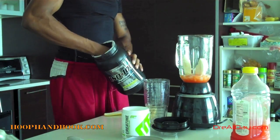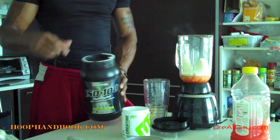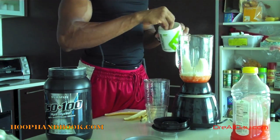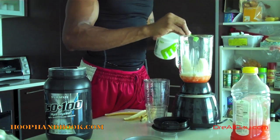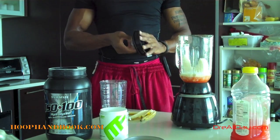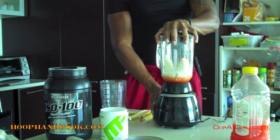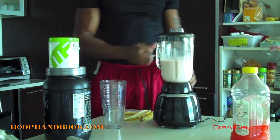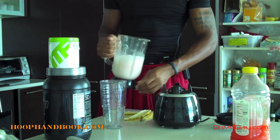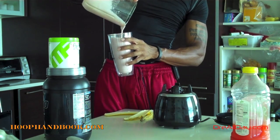Both of these come with scoops in them. I'm going to get a scoop of protein — the flavor is gourmet piña colada this time. With the creatine, this particular one calls for three scoops, so I'm going to drop three scoops of creatine and one scoop of protein into the blender. That's it — get it all in and we're going to blend this up. This won't take but a minute. And that is done — I can tell the consistency as soon as it's done. I like to keep mine more like a drink than a slush; I don't want to have to use a straw.